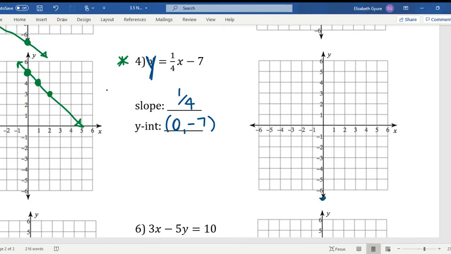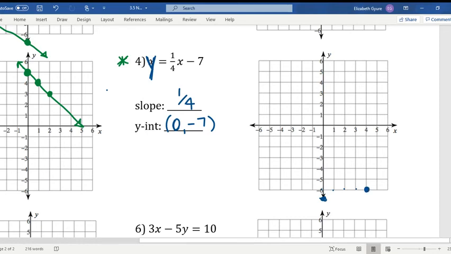All right, guys. All right, then I need to count out my slope. Let's see, who should I bug? Aiden, how do I count out a slope of 1/4? Yeah, you go up 1 over 4. It goes a little weird here, but we're gonna go up 1 and then over 1, 2, 3, 4. This one works out okay.